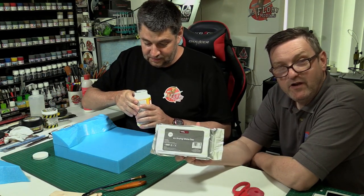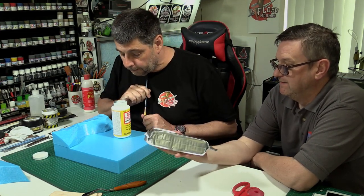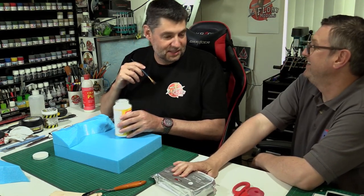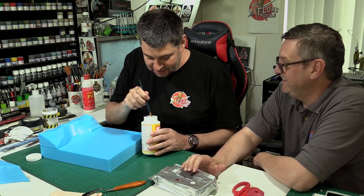So yeah, a bit of air dry clay. Like I said, there are other options, but this is what we've got to hand. What they sold at the store. I usually use DAS. That's the expensive one, isn't it? That's like a proper one. That's the cheap Hobbycraft version.